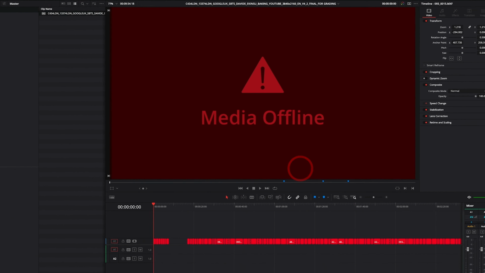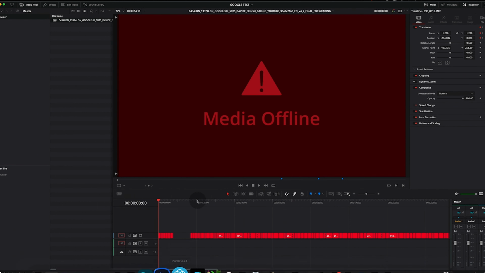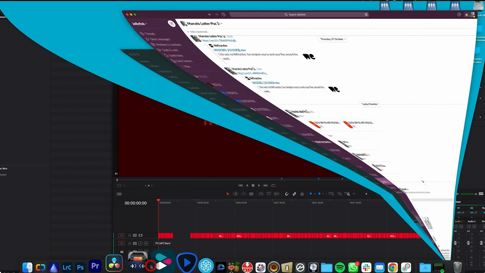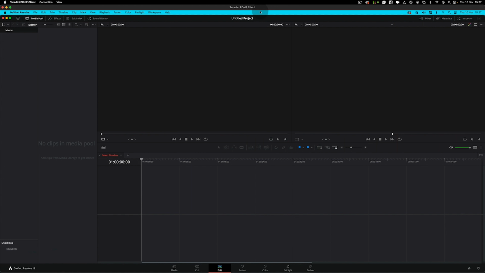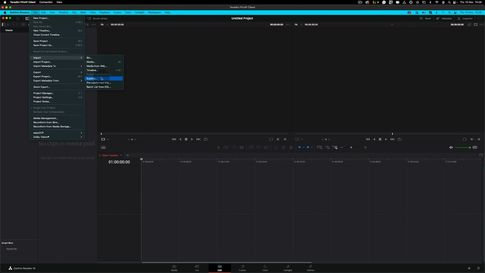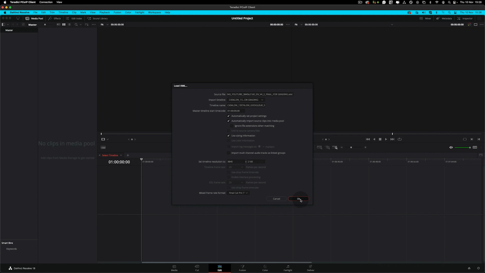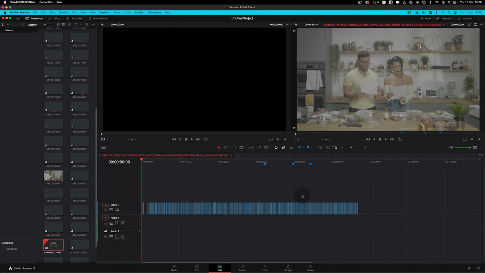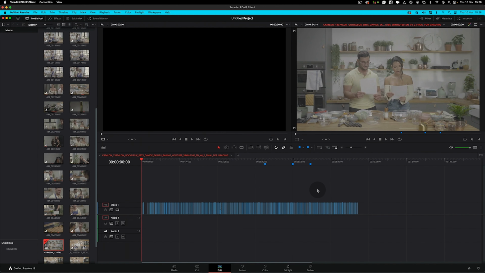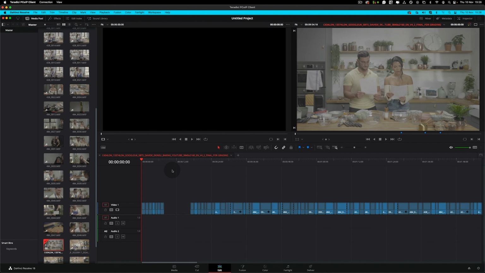And actually, let me just do it on the server so you can see that you shouldn't get this problem if you work off the server. So here I'm on the server, you can see DaVinci. I'm going to press File, Import, Timeline, and I'm going to get this same timeline, open, OK. Yeah, perfect, no errors. All the footage is here.